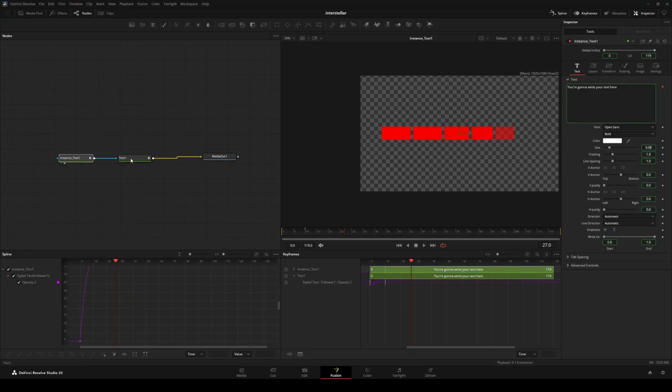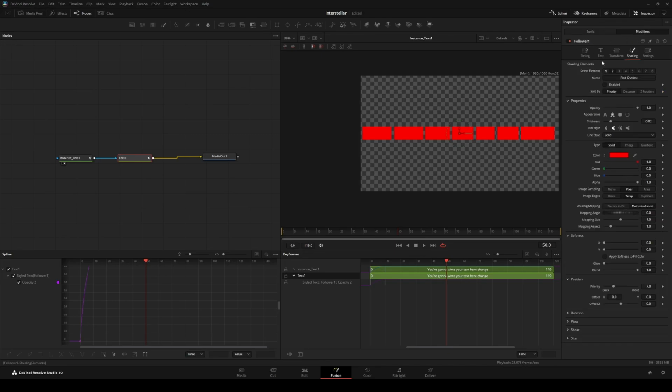What's good about this is that you can change the text here and it will change here as well, so you don't need to manually keyframe anything. It will always be the same size as the normal text because it's an instance, you know. And now that everything is instanced, this text one plus node also works on the same modifier that we created.